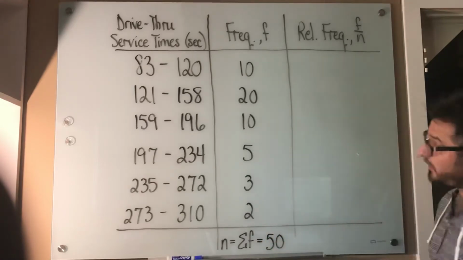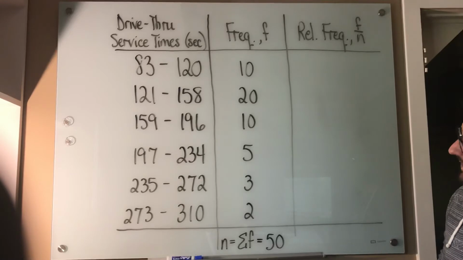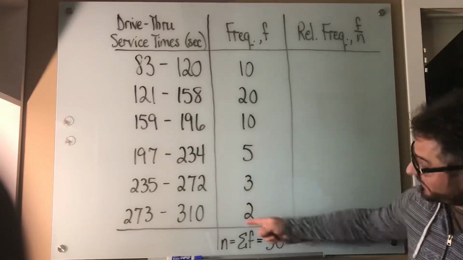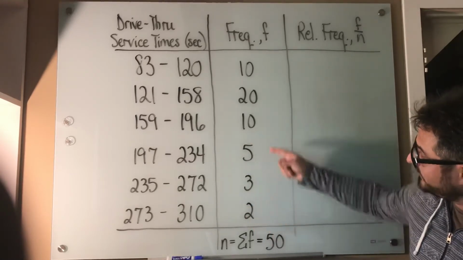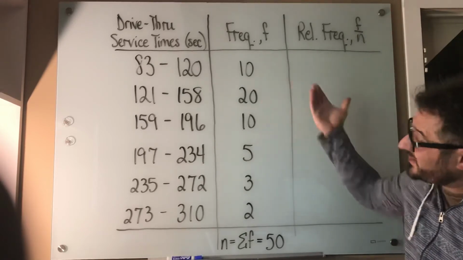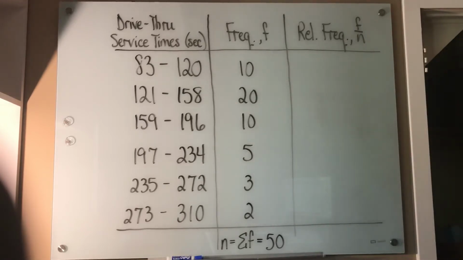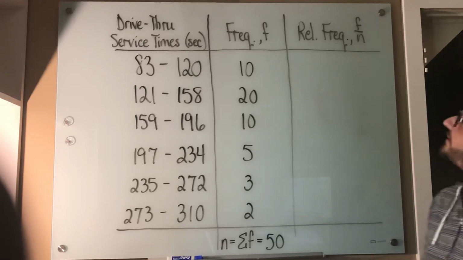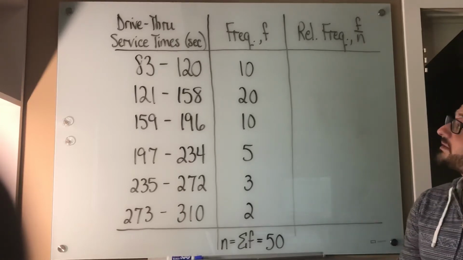It can certainly happen to anybody else as well. But as long as they all add up to 50, which in this case tends to be easy to do, 5, 3, and 2 together is 10, and another 10, and a third 10 is 30, plus 20 is 50, then we can be reasonably sure that we've accounted for all the data values and that we haven't left any out or double counted.